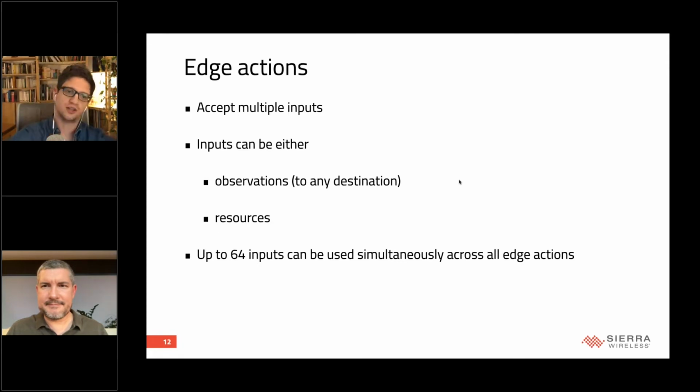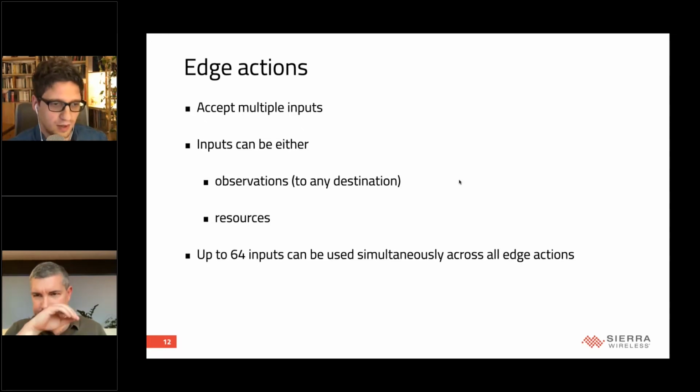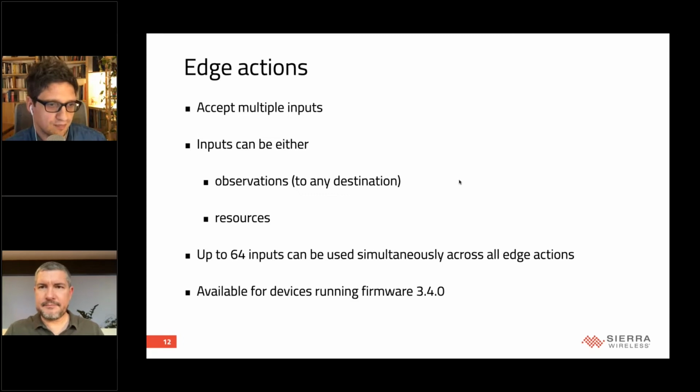So given all the constraints, the memory constraints that we have on the device, this is quite a remarkable feature. And then, well, all this is available, of course, only on the next upgrade of the device firmware. This will be 3.4, and it's currently in preview and will be available early next year.